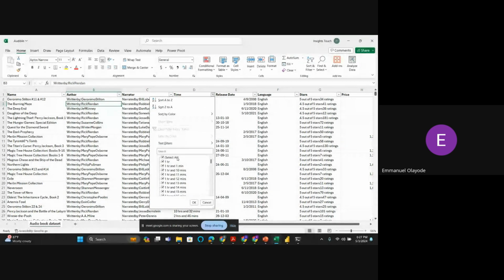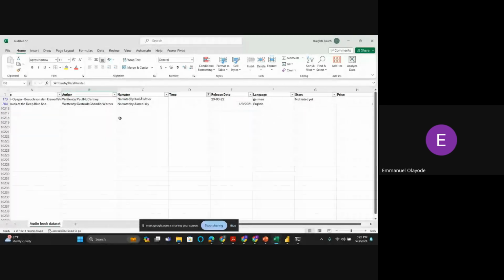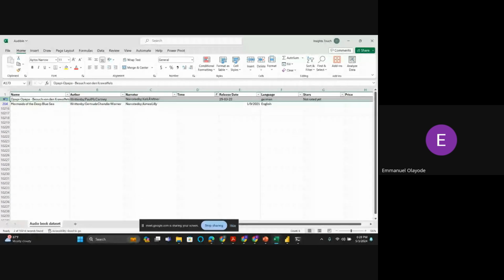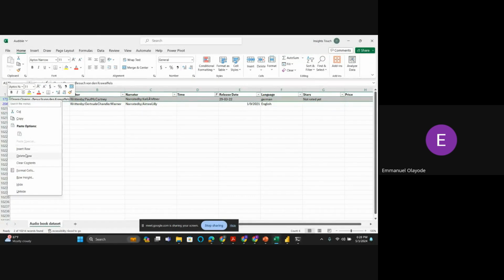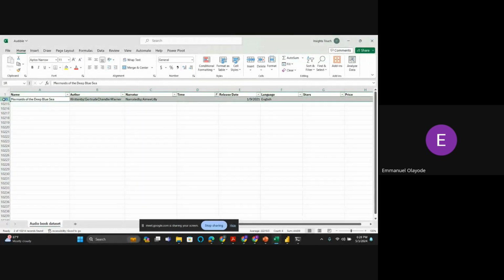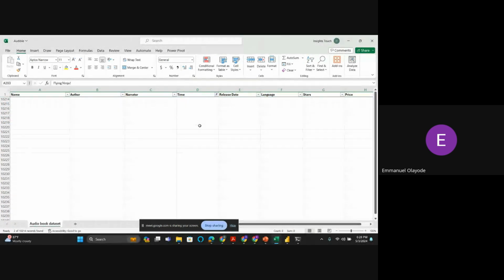So the time has a missing value. I'm going to come to the time, and if you scroll down, you are going to see blank there, or you can type in blank here to search for it. You can see we have the blank there, and I'm going to select the blank as a missing value. You can see these are the two rows where I have missing values in the data set. So I just delete the first one, delete the row, and also delete the other row. And that's that. So I've deleted the two rows.